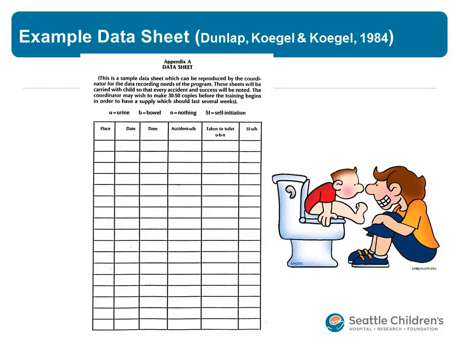So then this data sheet, once you look at it all together, really gives you information about how often is the adult taking the child, how often is the child actually urinating, and how much of the time is that an accident versus a success in the toilet, which is how we're going to track the progress. So I think this is a useful data sheet.